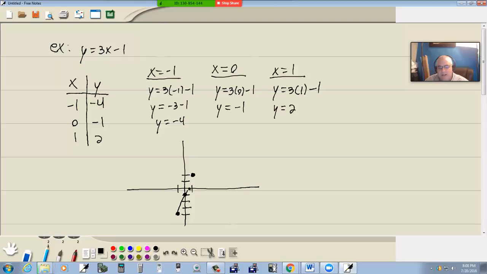And then I draw a line through it. It's supposed to be straight. Use your imagination. And that would be our graph. Problem with plotting points is you pretty well have to know what your graph looks like before you begin. Now think what I'm saying. You have to know what it looks like before it begins. Well, if you already know what it looks like, then why are you graphing it?